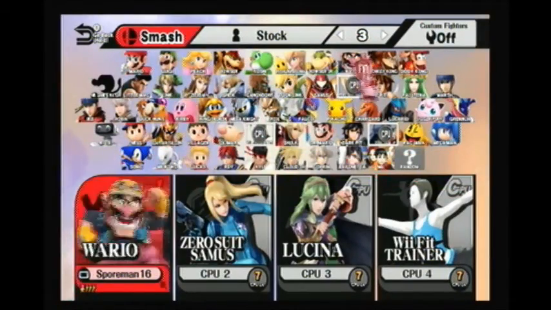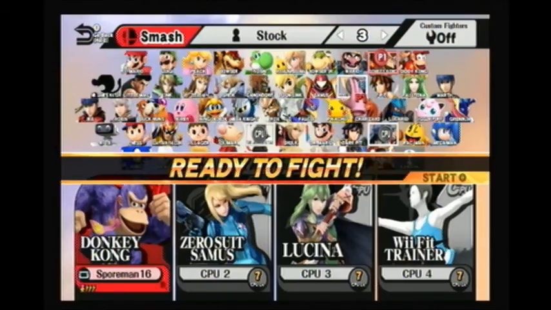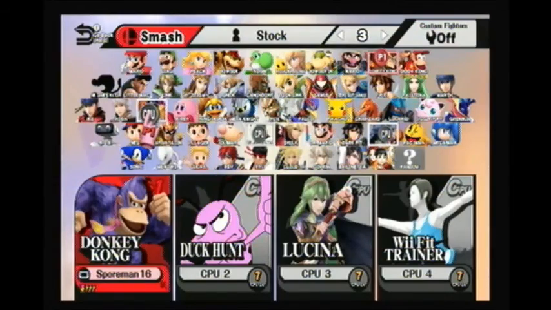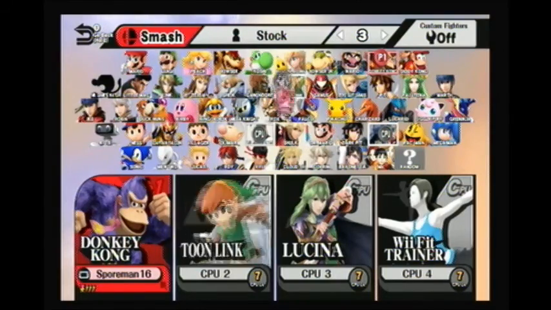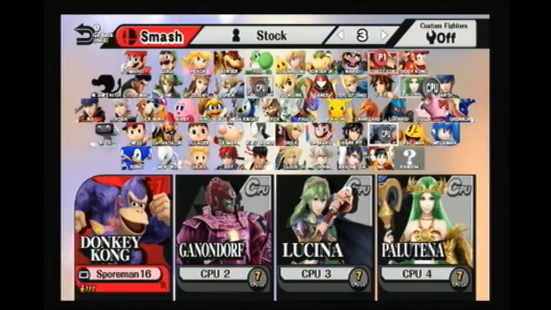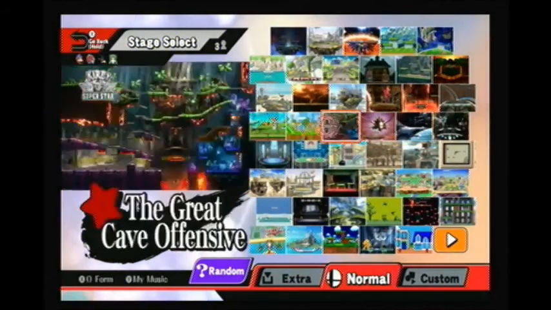Alrighty. Time to bring in DK. I'm going to be blue. Let's see here. Oh yeah, I already did that. I guess I'll bring in Magenta Ganondorf. I'll bring in Palutena. And Falco. And going back there. Great Cape of Ends Omega.